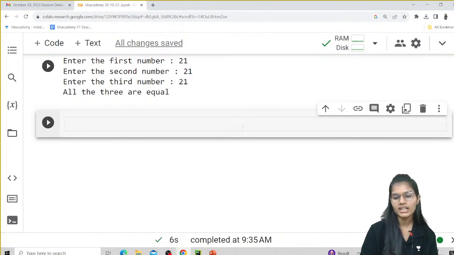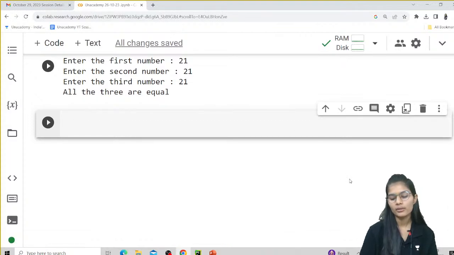Be very quick in writing, because yesterday I told you about this same thing. I told you how you can write a program for the same. So I request everyone, be quick in writing this answer and program. And once written, let me know in the chat box. You can even put your programs in the chat box too.